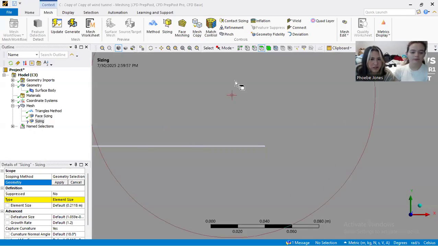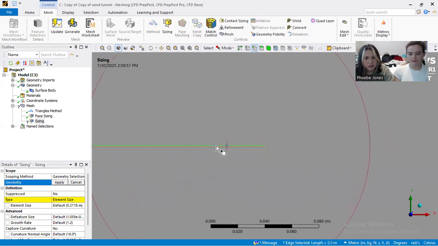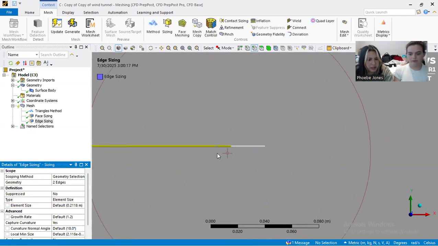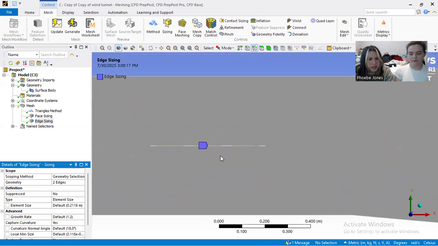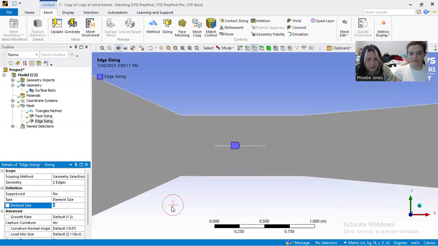All right, now we're going to do a sizing again, but it's actually going to be edge sizing this time. We're going to pick the boundaries of our little rectangle and apply that. For element size, I'm going to do 0.0001.